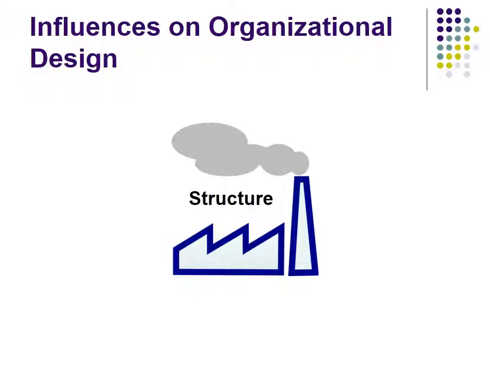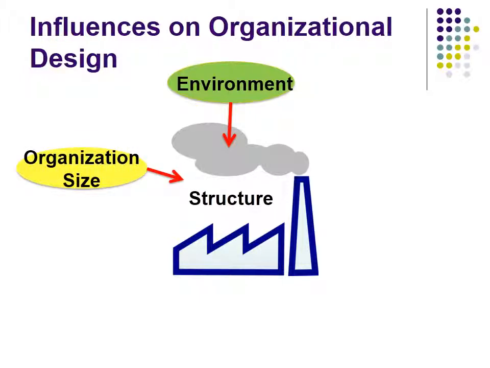So, the influences on organizational design: when deciding what kind of design an organization would be best served by, the first question often is what is the environment the organization is existing in? What is the economic climate? What are the perceptions of that organization? The next is how big is the organization? A functional design usually works better with somewhat smaller organizations with single products. A product-based design is definitely a better organizational structure for very large organizations.